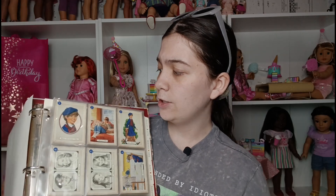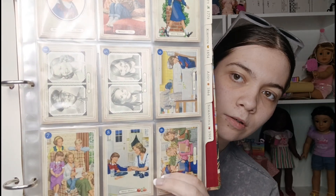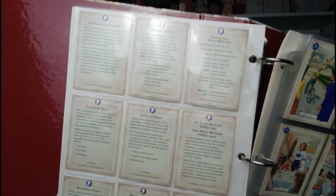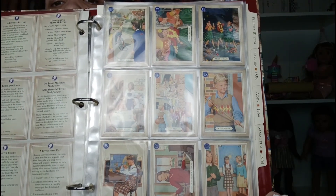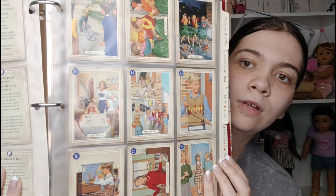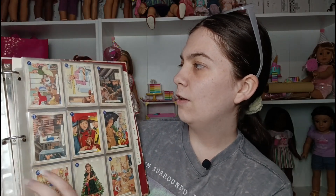If we open the front page, we have all of these cards, which are super cool. I really love this one — that's like her book one, which is super cool. And then the back has little games you can play and questions and stuff. Then this one, which is super cool. I like this page. I wish they'd bring these back for the new historical dolls — like, imagine Nea and Kit and all of them, which would be super cool. But this one's cool with her outfits. I just love things like this where we can see their outfits and all of that.